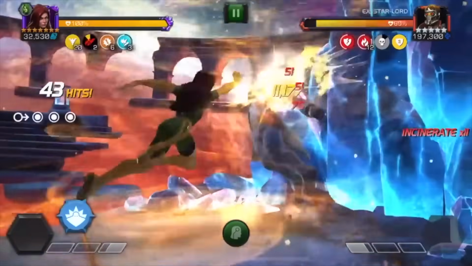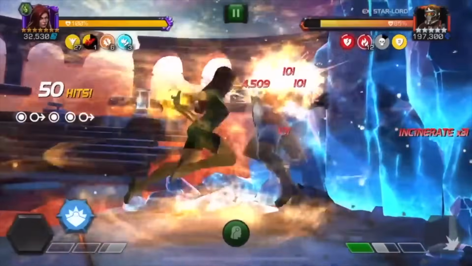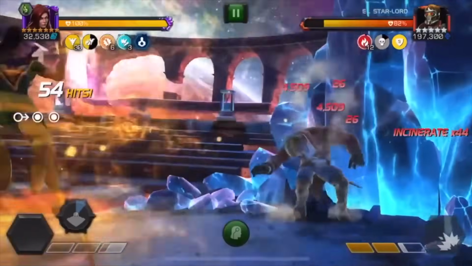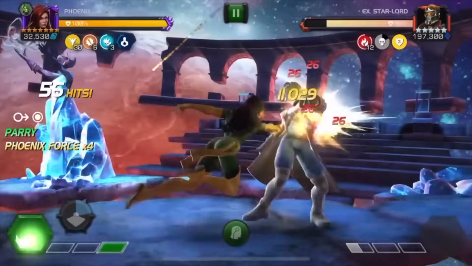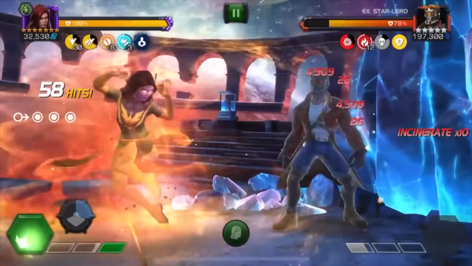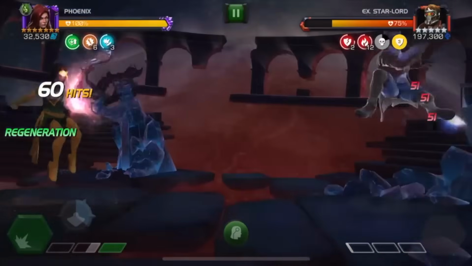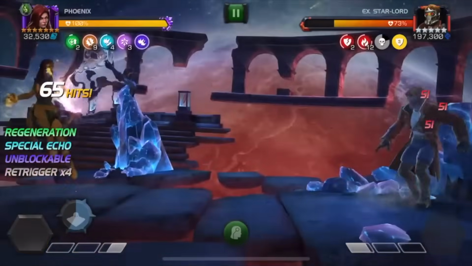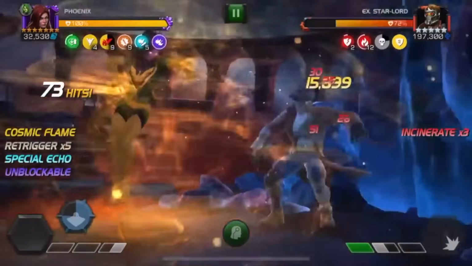But first, we have to actually get there. We do have to do the 2 SP1s into a special 2 first, which is exactly what is happening now. An important thing to note when playing Phoenix is that you absolutely never want to go to a special 3 unless you for some reason want her immortality passive, because that's going to reset all of your Furies and special echoes, which is a design choice because the power of the Phoenix is so immense and you do not want to power gain it to oblivion.